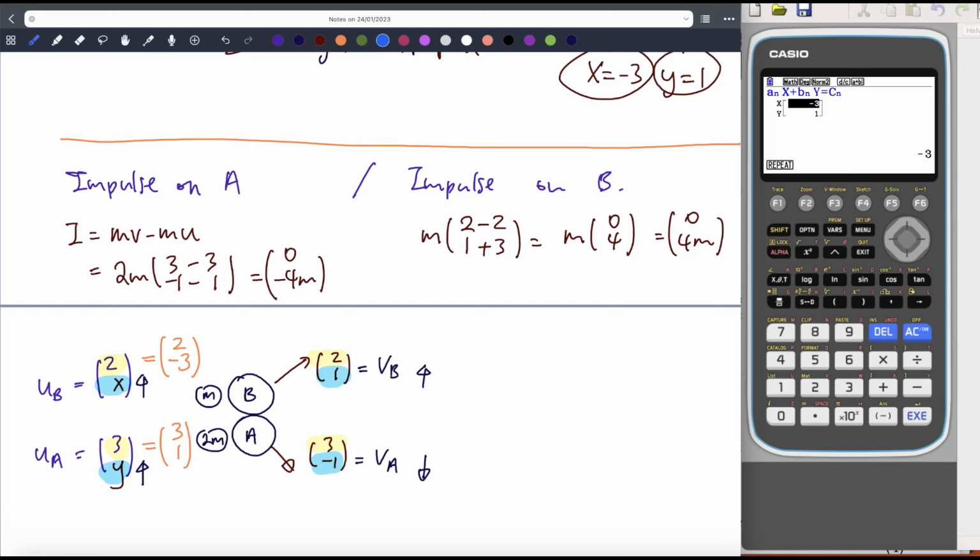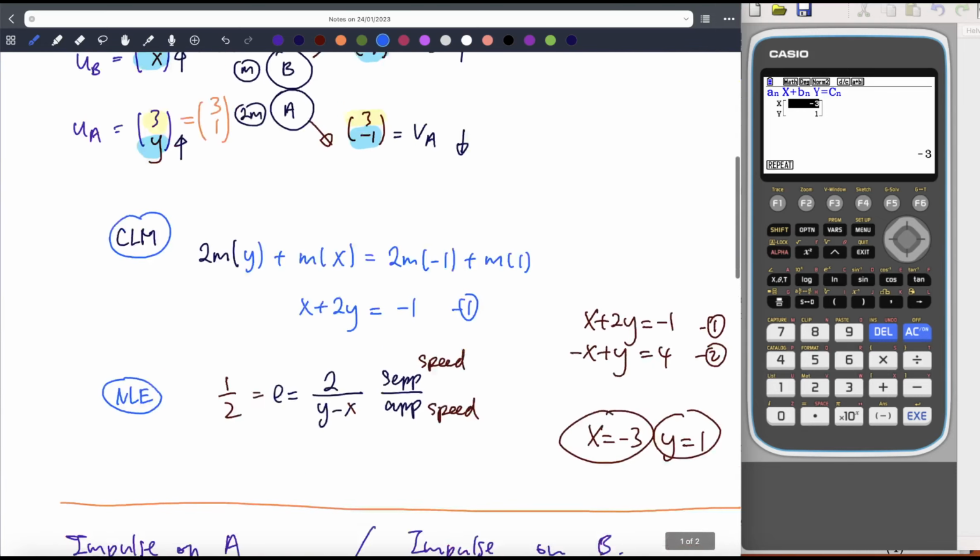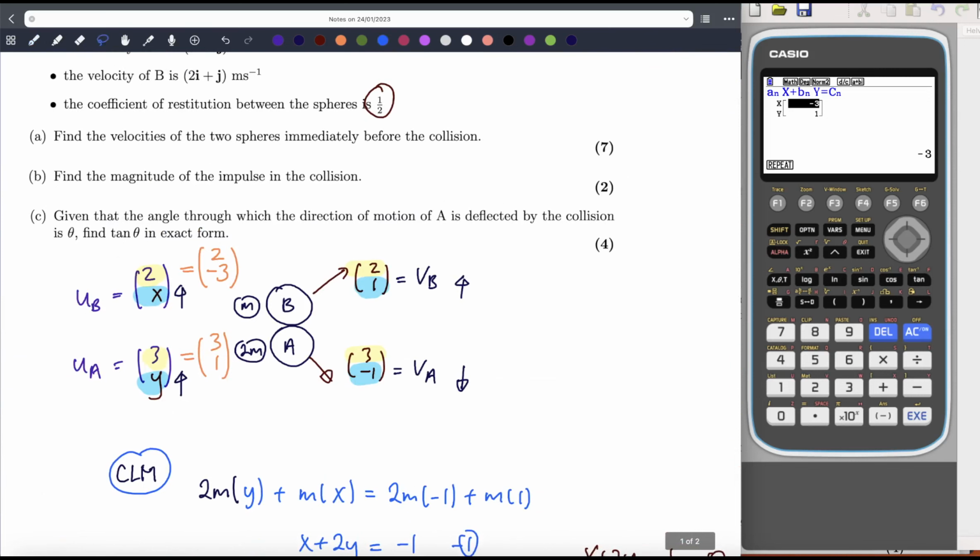The question is only asking for the magnitude, so it would just be 4m. In our case, it's a double-checking step as well, because we can see the impulse is equal and opposite. Another thing is, it's a typical exam question where they like asking us tan theta. In most cases, they can give us tan theta, or they can give us the angle of deflection, and we go back and use the compound angle formula of tangent.